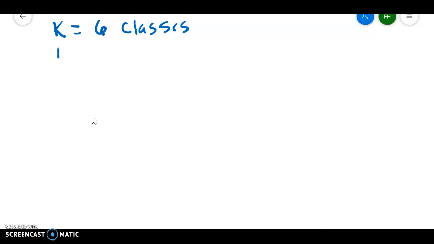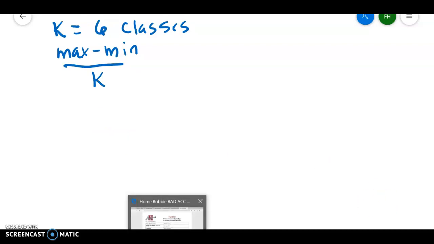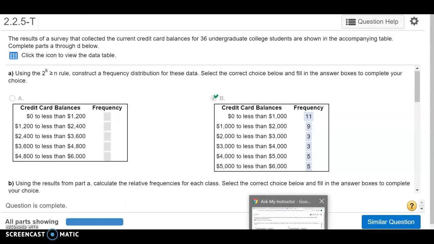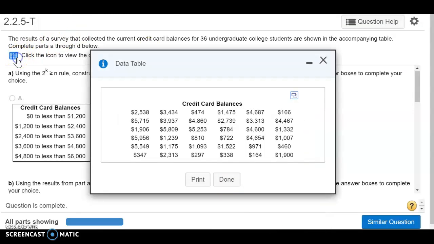Now we need to determine our class width. So you do your maximum minus your minimum divided by K. If you open your table here, you would find your maximum and minimum values.